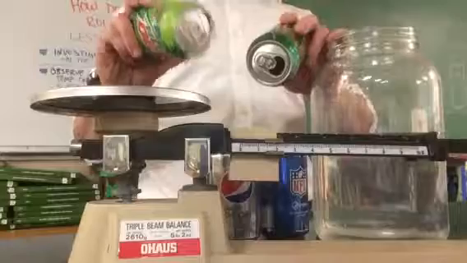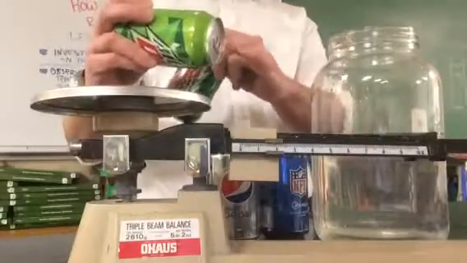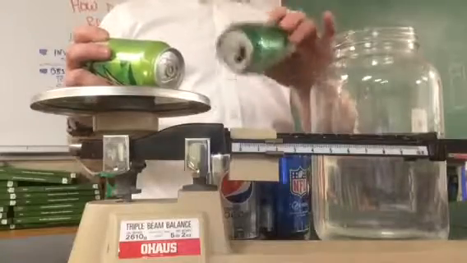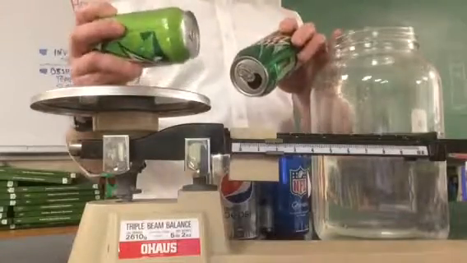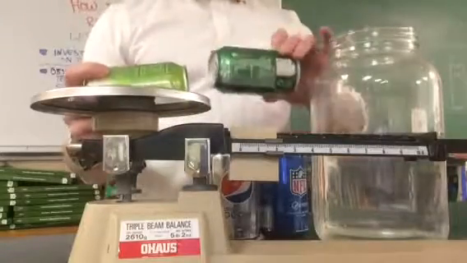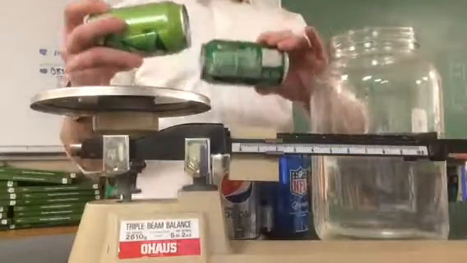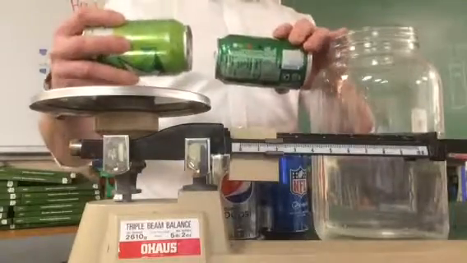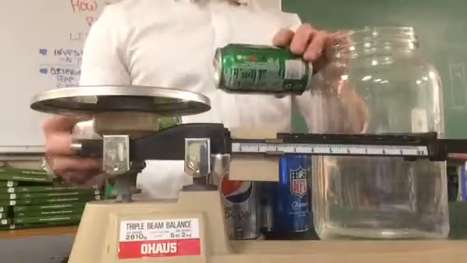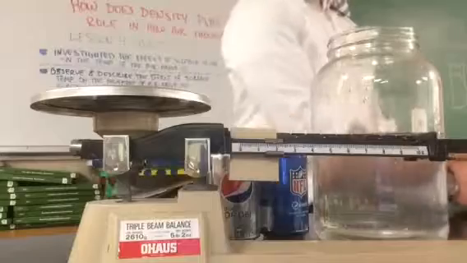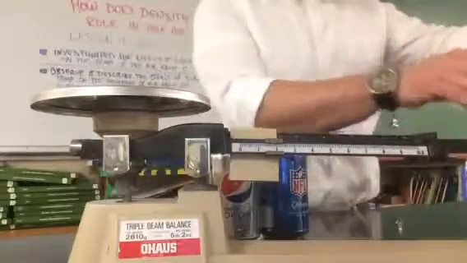Now on the flip side, we've got an empty can and we have a full can, and everyone said, well, that makes the can that's full with all the stuff in it more dense than this soda can because there's less in here. So more stuff smashed into a soda can makes it more dense, and less stuff makes it less dense. By talking about that, most of you came up with the idea that more stuff in it makes it heavier, and less stuff in it makes it lighter. Everyone started agreeing, and it made sense, right?